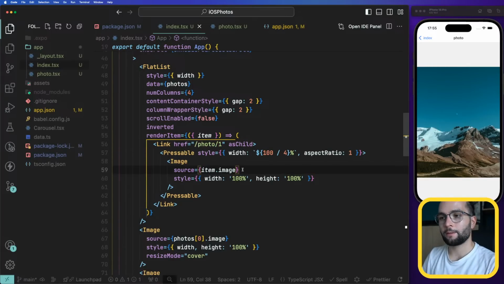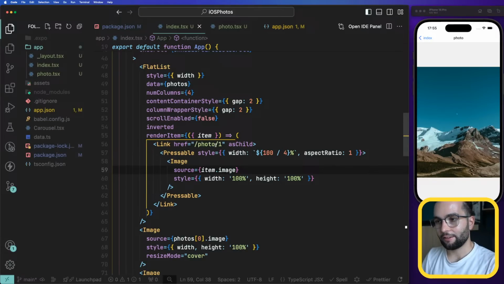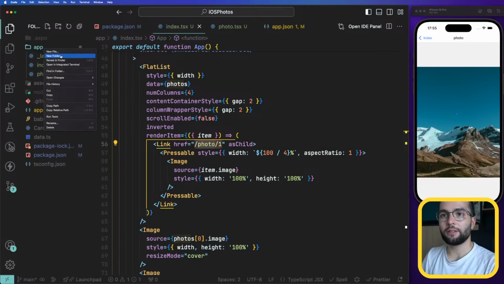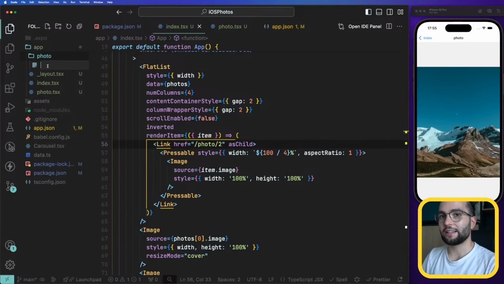We can do the same with Expo Router, but for that, we have two segments, we have two slashes. The first one is photo, the second one is the ID. For the first segment, we're simply going to have a folder called photo. For the second one, which is an ID and which should be dynamic, like 1, 2, 3, 4, 5, and 6, we're going to create a file inside the photo folder with the following syntax.